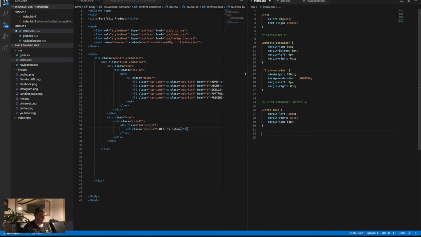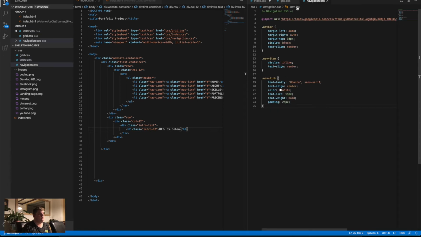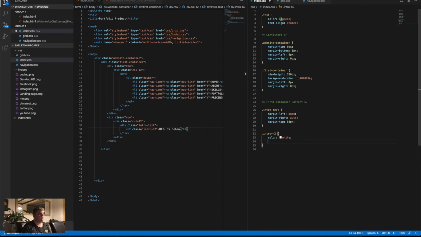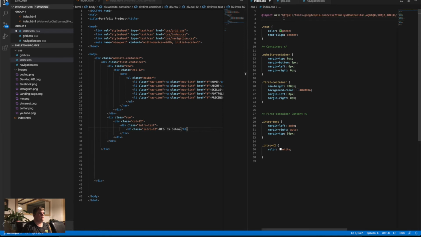And we have the intro-h2, so intro-h2, and we're gonna give this a color of white, and we're gonna give a second. First, we're gonna import the font here as well.